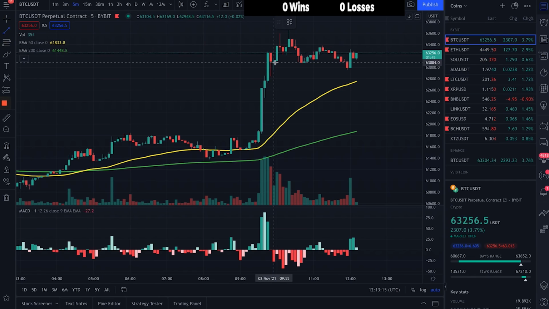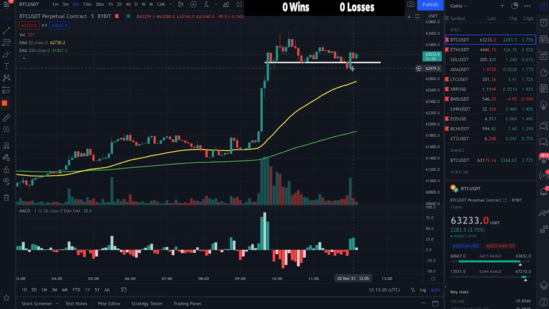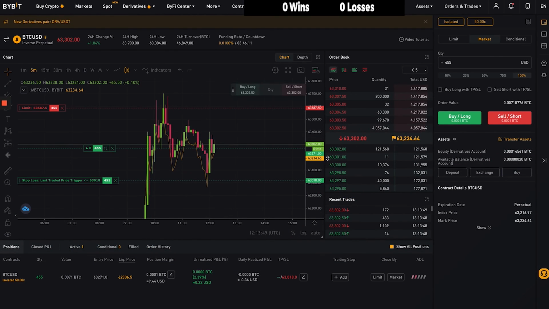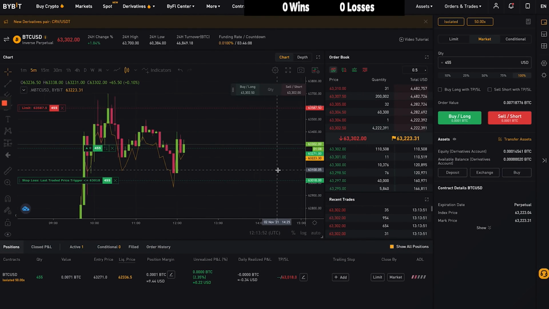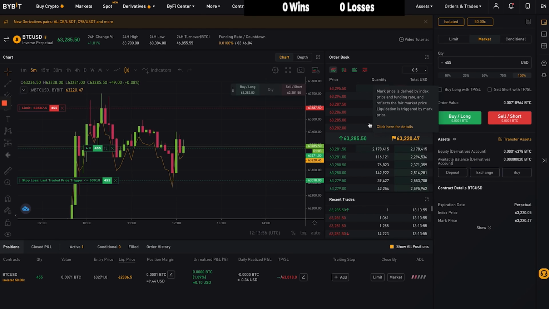Let me show you. I wanted it to break this one to the downside, and we did that, and then we had a small pump. And the drop we can expect from downticks like this, we had a lot of downticks in a row, and all of them were very big. I don't think we had the up move that I can expect from that. And also I saw a lot of bullish action in the order book. Now it turned bearish again, so it might be that I took a bad trade here.